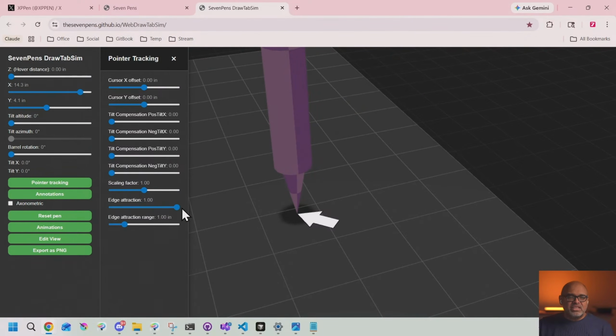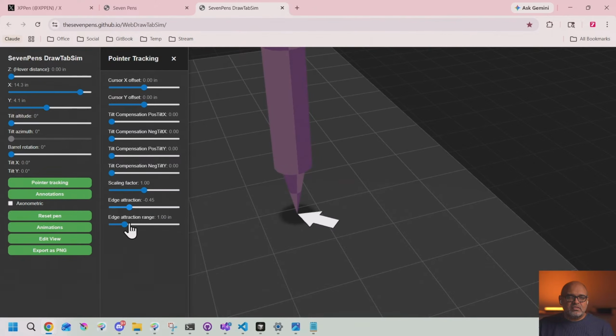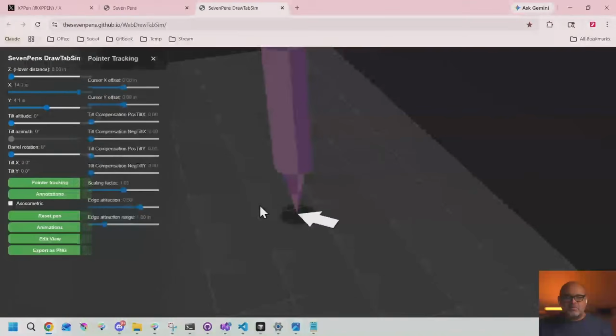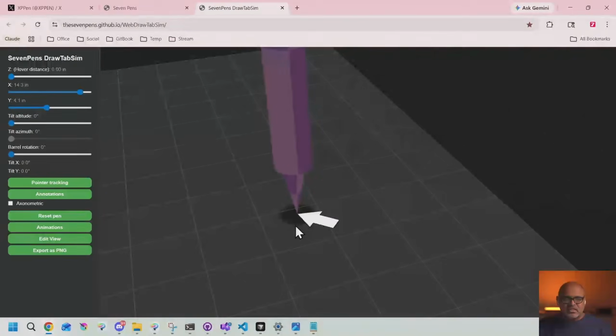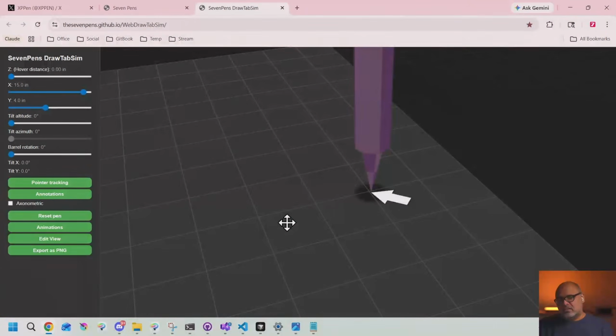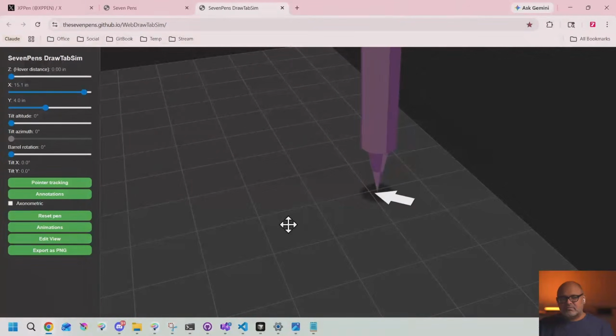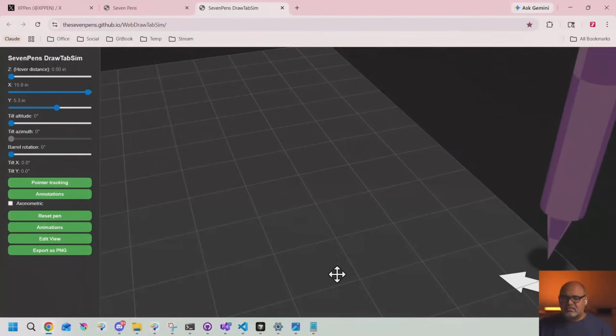So by changing the edge attraction, maybe I messed up some of the code here actually. It's supposed to be attracting, not pushing. Let's try it like this. See, now it's not like hitting a wall. It's sort of shifting a little bit as you get toward the edge, right? You see what I'm getting at?